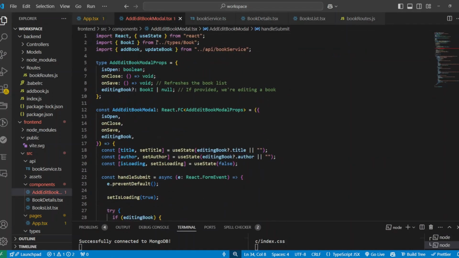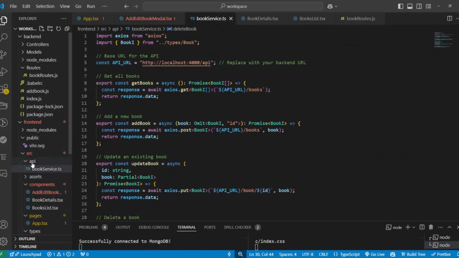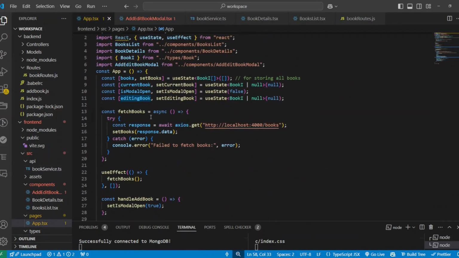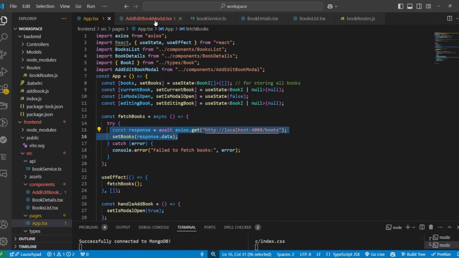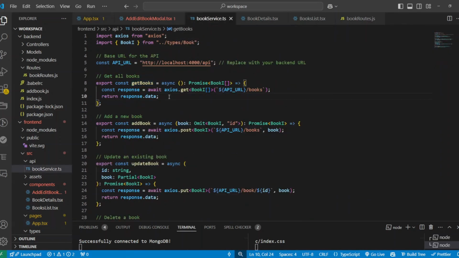Now, this is the modal, so I just copy and paste quickly some code here and we'll go through it. But before that, what I have done is, you will have a lot of API calls through our app. So I created an API folder, then a book service. All I have done here is create the API URL for our server so I can keep using it everywhere. Then I defined a function here that gets the books for us. So whatever we did up here, I created a function for it that does the work for me, and it listens to it and gives me back the data.